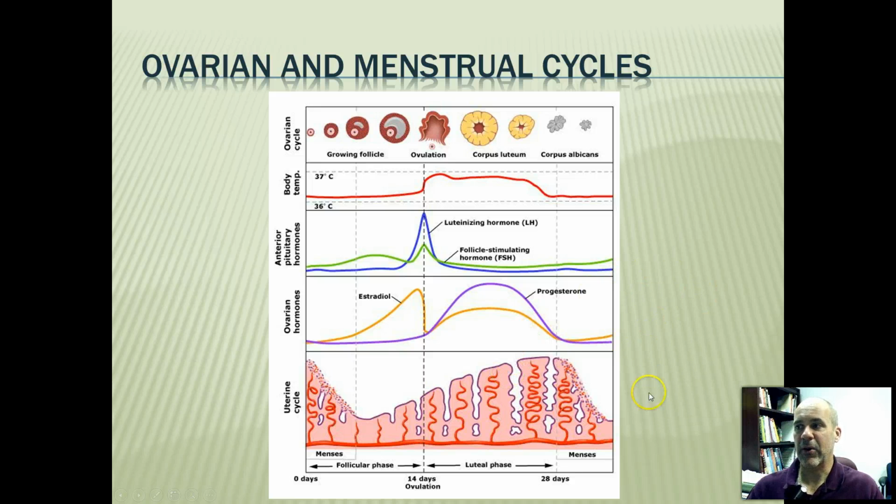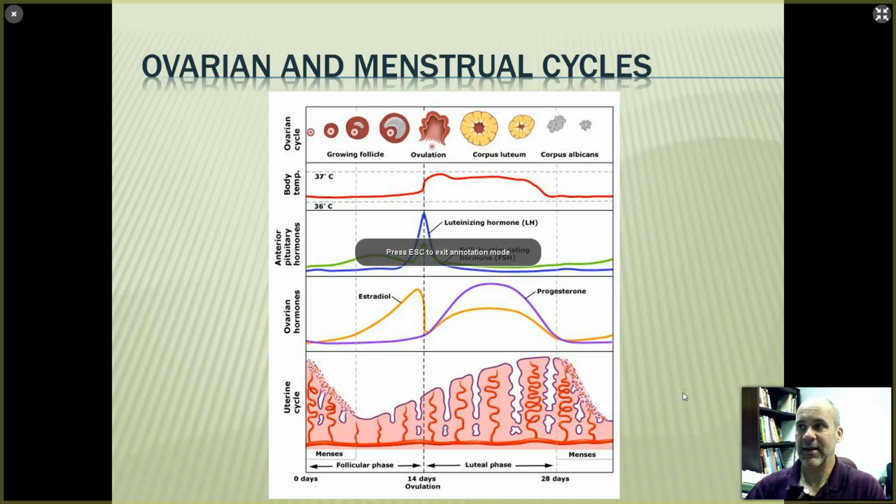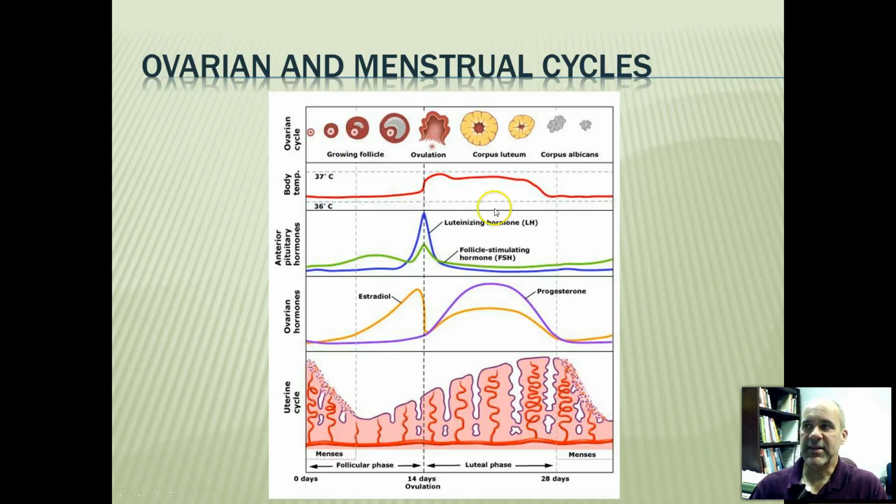If there's a pregnancy, the early embryo is going to make something. Hopefully you're thinking there's a hormone that the early embryo makes. Hopefully you're thinking HCG for human chorionic gonadotropin. And HCG, that hormone being produced by the early embryo, acts on the corpus luteum and makes the corpus luteum stay alive. It doesn't die after just a few days. If there's a pregnancy, this stays alive, keeps making progesterone and estrogen, and that's important for the first several weeks of a pregnancy to make sure you maintain that uterine lining.